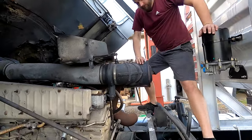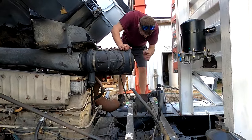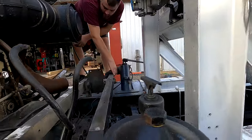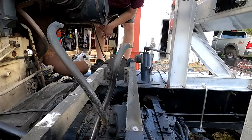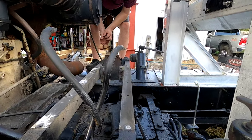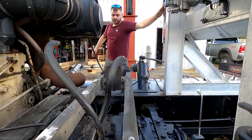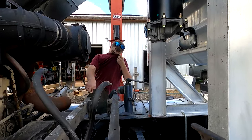Oh, yeah. So this right here is the cab mount and whatnot. So we cannot remove that one. Well, it's cracked right here, probably from the cab just beating and flaming on it. And this side's worn down where that bolt is right there. So I think what we might do is see if Corey's aluminum welder will reach over here, or if he can come over. And we'll unbolt this right here.